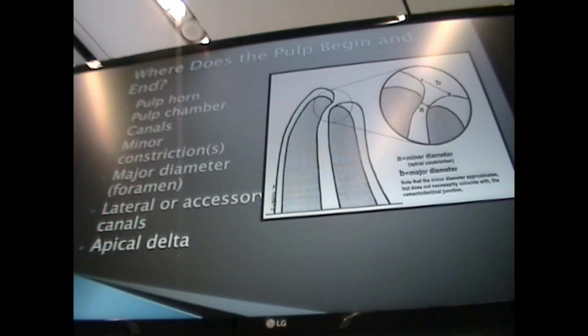The distance from here to here varies, like 0.59 on average according to Cutler. So that's why nobody knows where the cementum is first laid down. This is an estimation. So that's why if you instrument to the apex, as your classmates show, you over-instrument. You want to be about 0.5 millimeter to 1 millimeter from the radiographic apex because of the tooth anatomy.